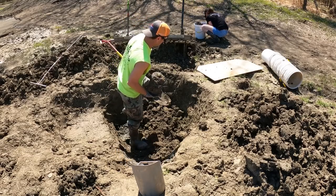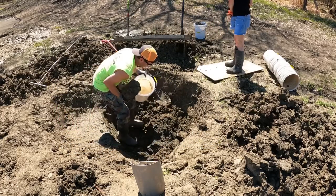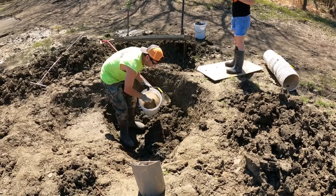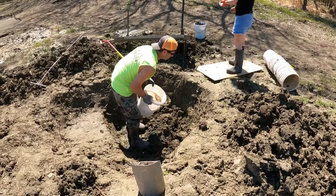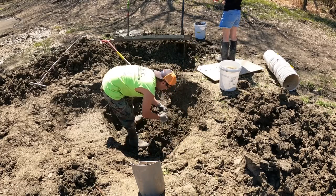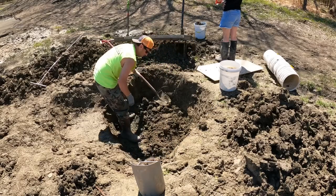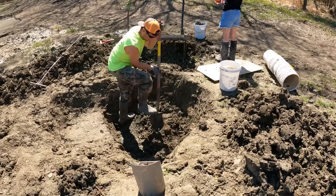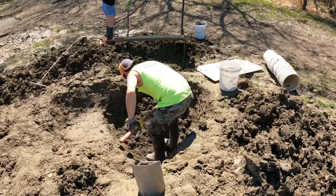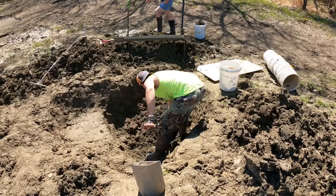So yeah, I need to get a bucket. You okay? Yeah. All right, I'm gonna get this conglomerate in the bucket. First piece of the hole. Another big rock beside it. It's got gravel on it. I better stick it in my bucket and wash it. Oh yeah, red jasper. Oh yeah. All right. Good job, babe.